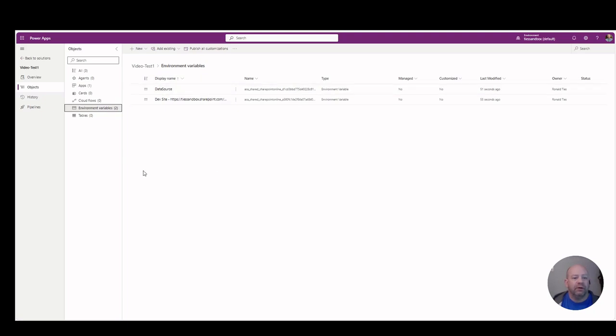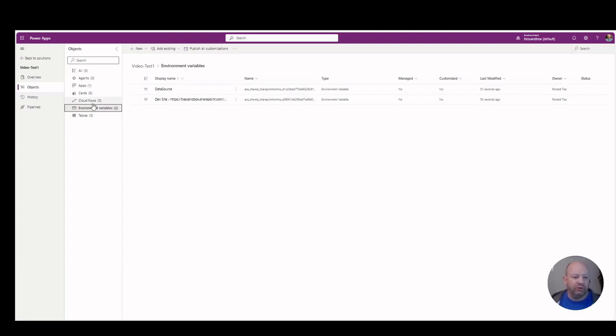Okay. And that's how that works. Other than that, the Canvas apps work exactly the same way. Okay. When you're using a solution app, there's literally no difference. You can't tell that from a regular one.